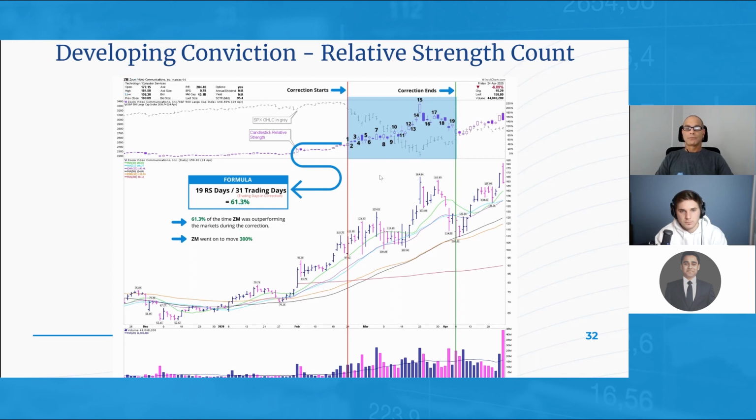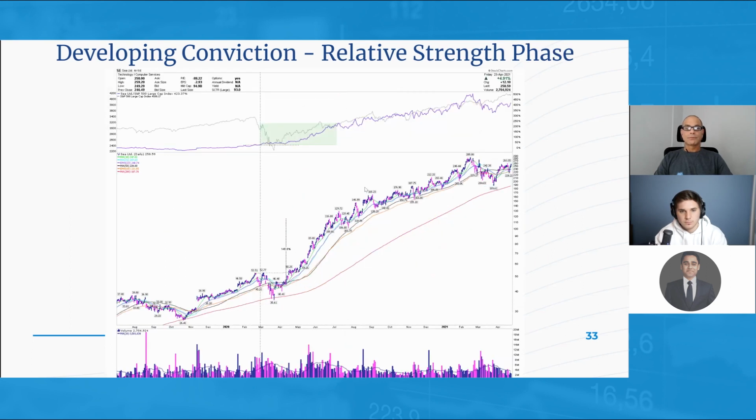So moving on, we'll cover what a relative strength phase is. Again, this is a variant of what the relative strength line is trying to do. So phases in a stock basically reset. This is basically another concept: phases reset when the market enters a correction. When a stock starts a new relative strength phase while a market is in correction, that means the RS line is moving to new high ground while the market is in correction. That's exactly what you want to see.